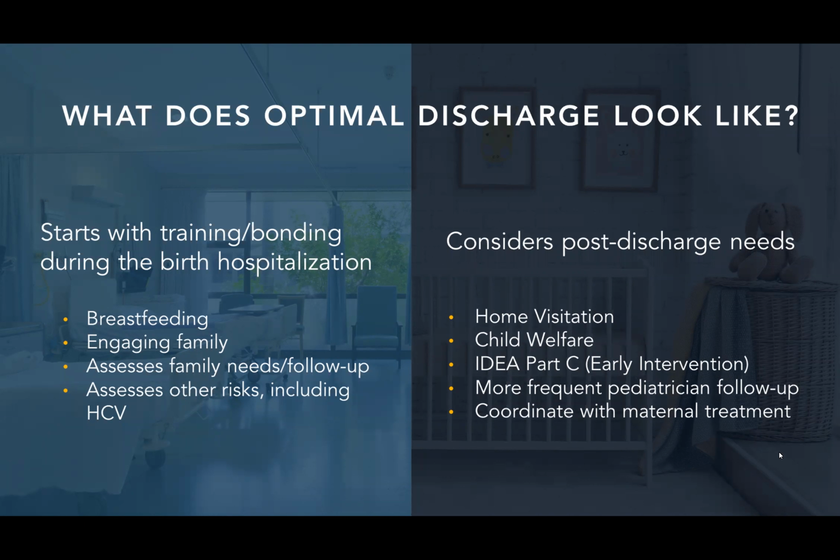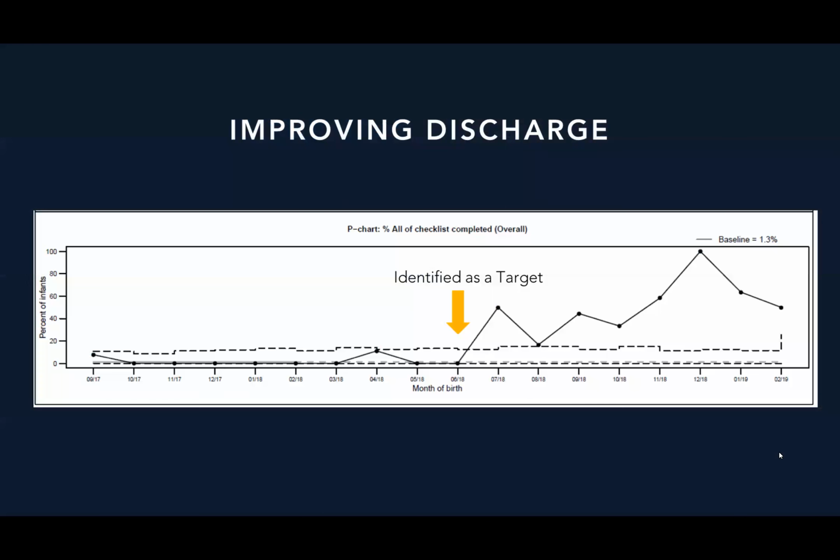Next slide. So this is where some of our work has focused. How can we make sure we have a good discharge? We've been thinking a lot about this. A good discharge for us is: do we have hepatitis C follow-up when it's appropriate, developmental follow-up for infants with neonatal abstinence syndrome, engagement into early intervention services, and a primary care doctor appointment made before we leave home. So you can see earlier this summer, we were doing this about 1% of the time, every time.